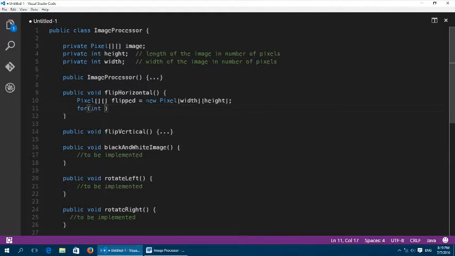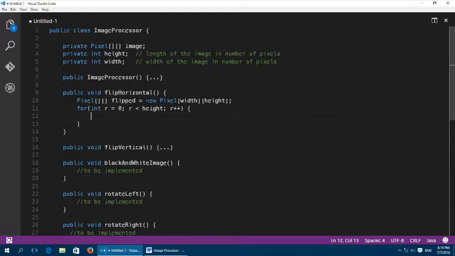So for r is equal to 0 till r is less than height, and r plus plus, it will be a nested loop. Nearly always in a 2D array there are nested loops.